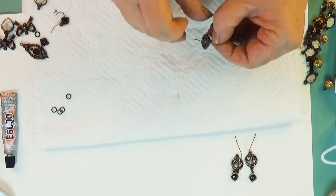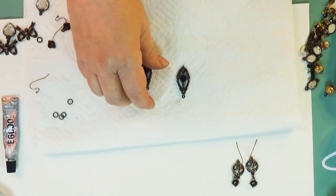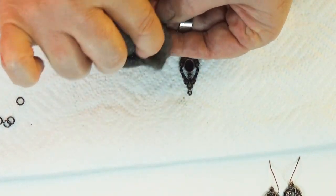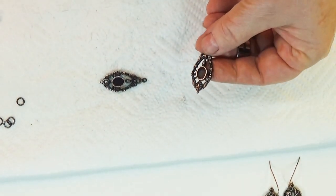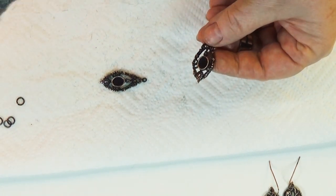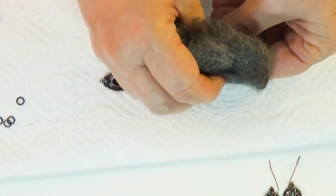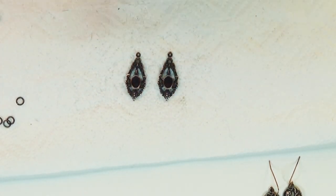I really like to distress it. It's making some little fibers on my paper towel but it doesn't matter, I'll throw it out. It just gives it a little bit of a glow when you do that. This would work with really any brass or pewter — if it's got a dark color on it you can take the quadruple zero — 0000 — steel wool and raise highlights, get that piece to glow and make it your own.